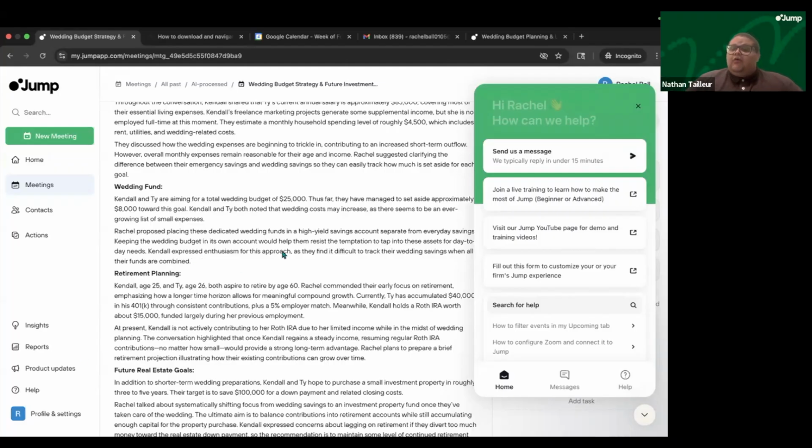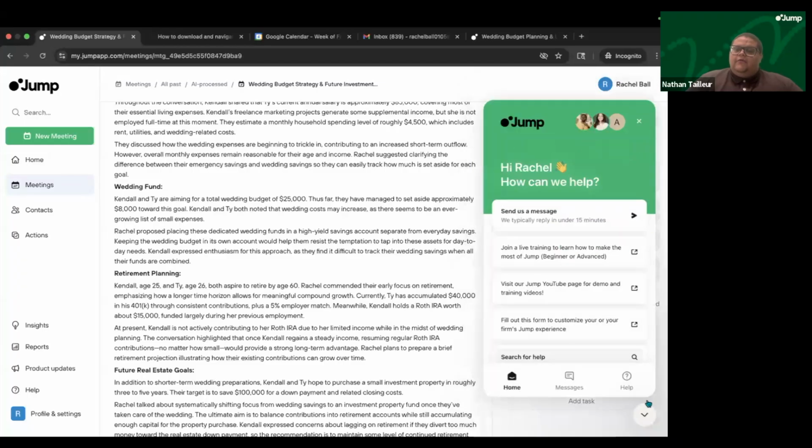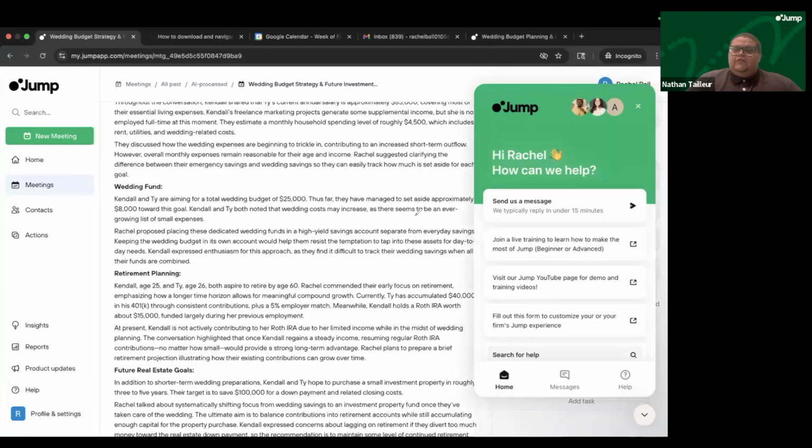Okay. So if you guys need help with that, I would recommend clicking on this little chat bubble, using that little button here that says send us a message, let us know what questions you have, and we can work with you to map to your CRM. Okay. If you guys already know where you want your notes to land, just feel free to use the customization form and tell us, hey, I want my notes to land here, and we can help you out there.